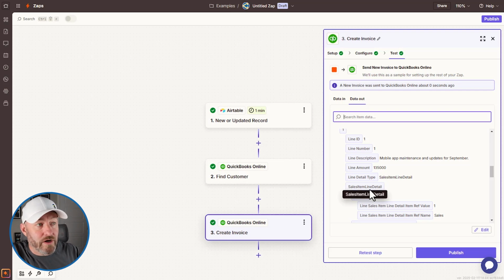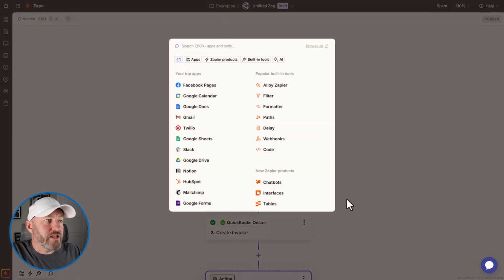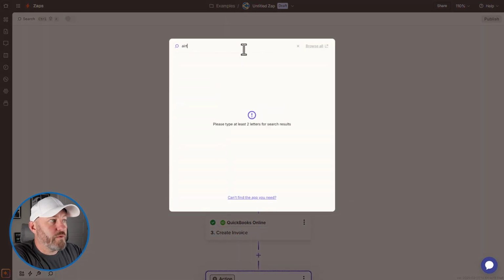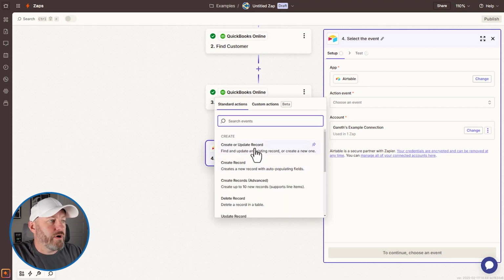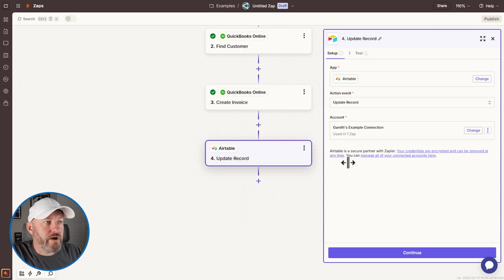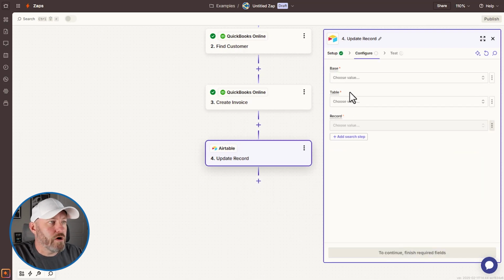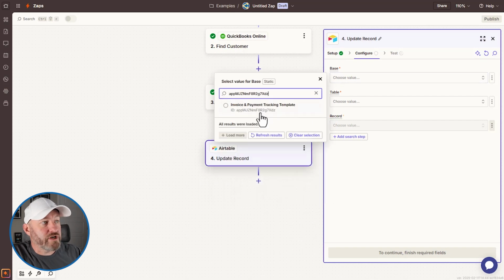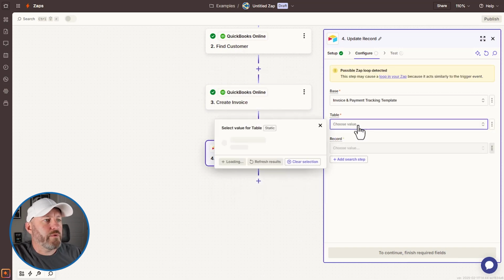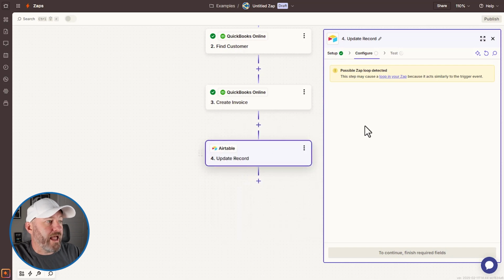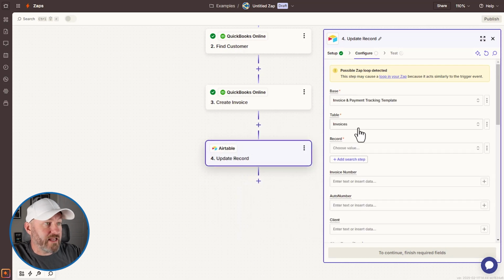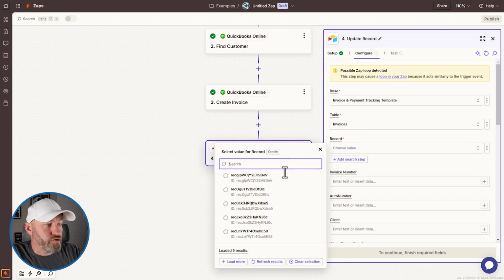But the final step here is going back into Airtable and making sure that we record the fact that we created that invoice. So the final step of the automation is going to be updating a record. We are going to update the record that triggered the automation. Again, linking up to the same connection as before. And we'll go into our base again, which I've copied into my clipboard, and we will update again our invoice table. Let's get there. And so we are updating again that invoice with the record that triggered the automation.